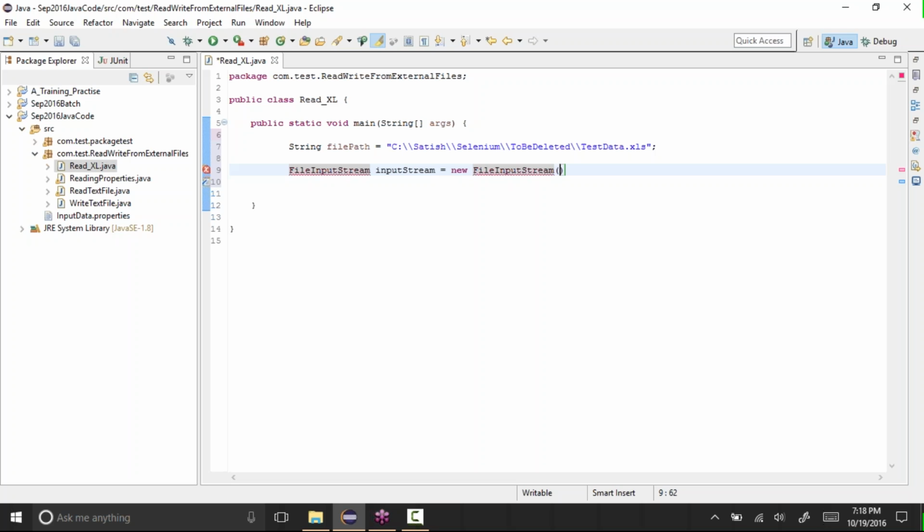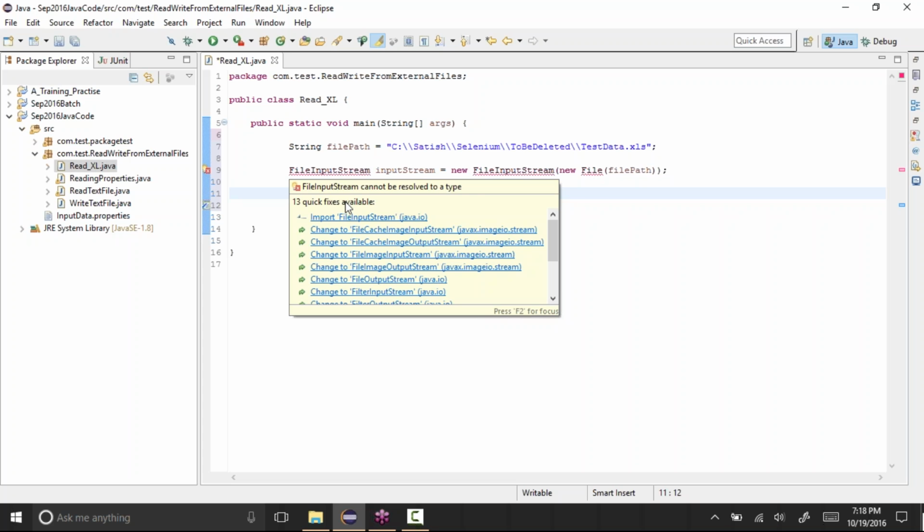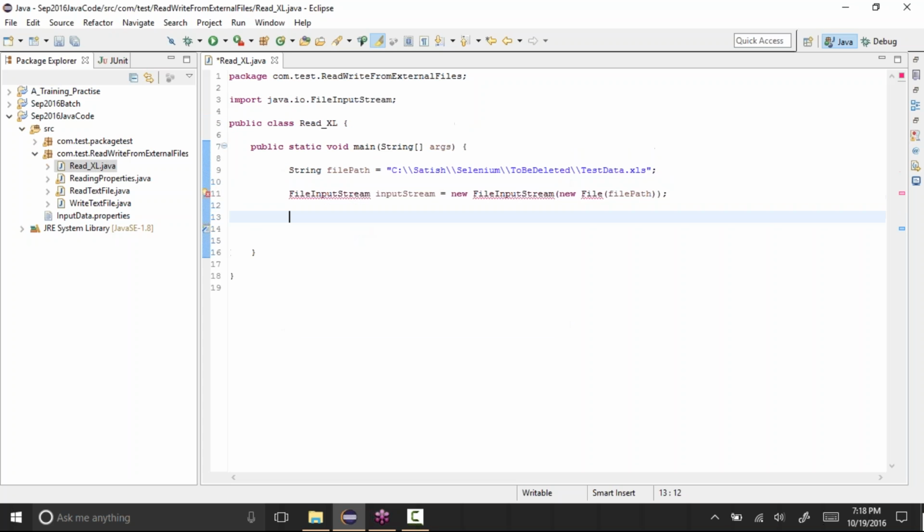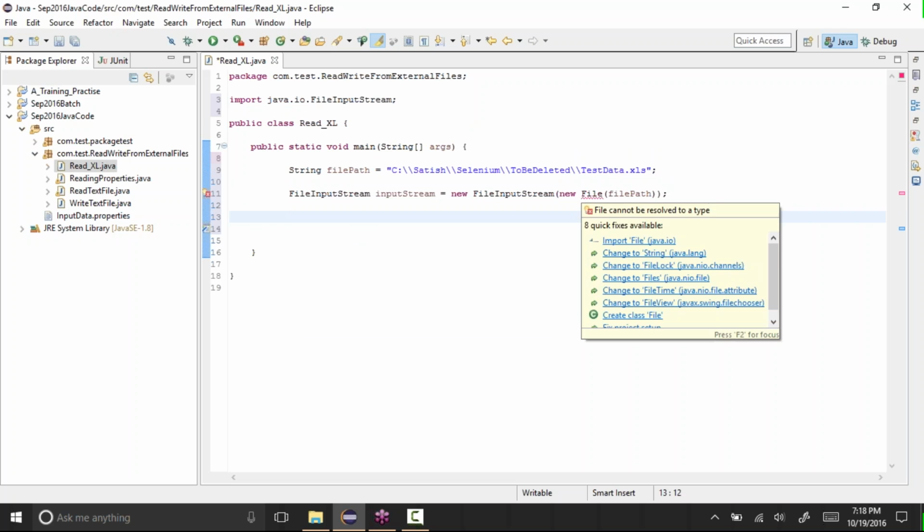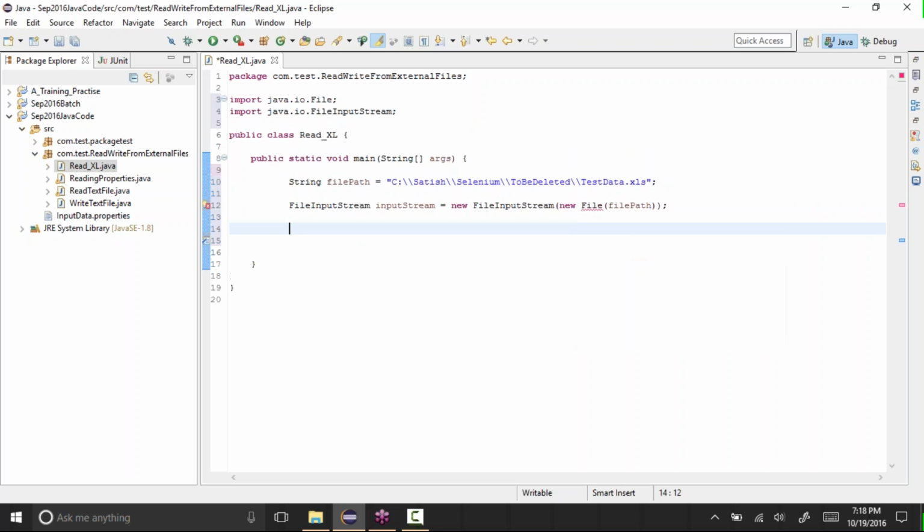In here we need to pass something: new File of this filePath, and close it. It's giving us some error, so let's hover over it and import FileInputStream. Even on File there is some error, so hover over it and import File.